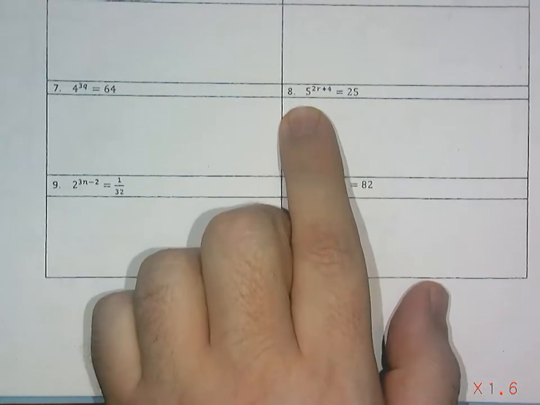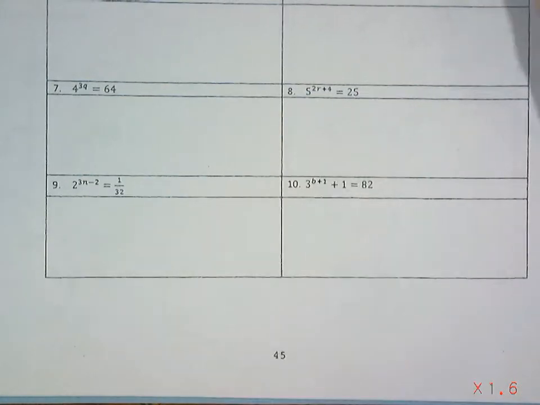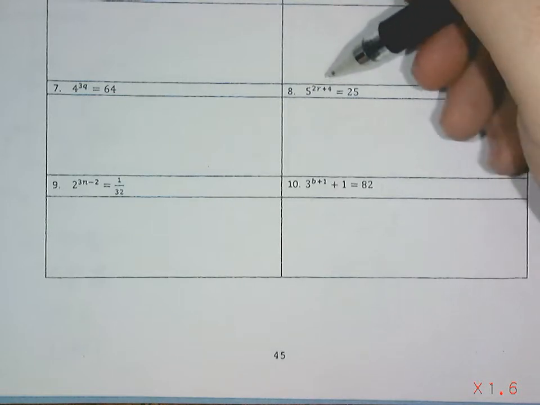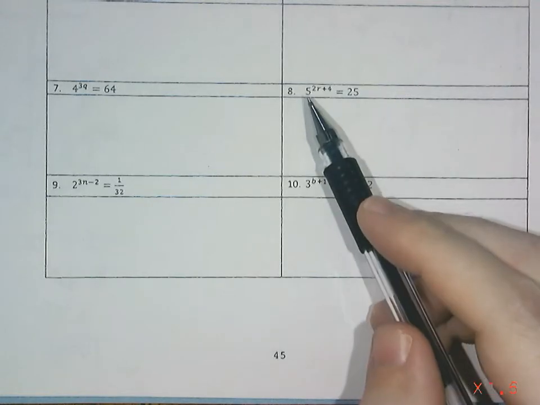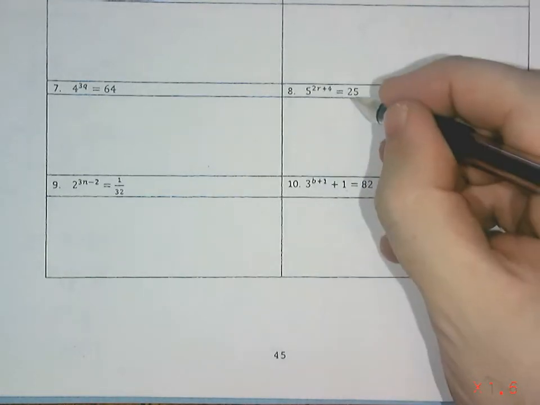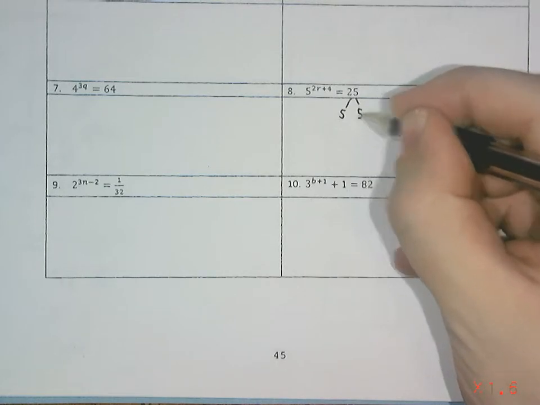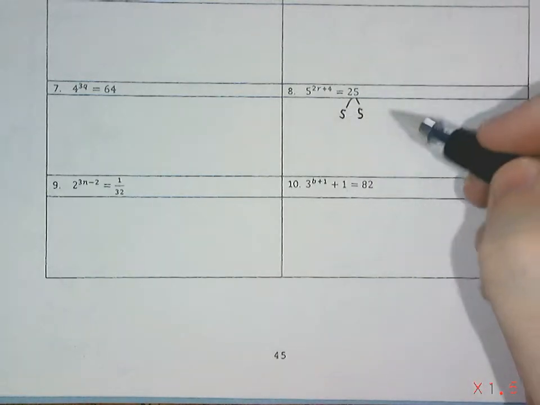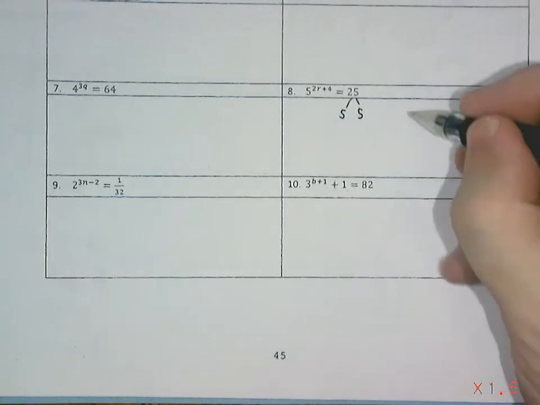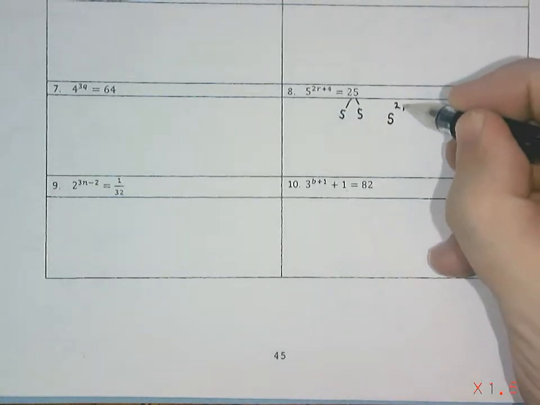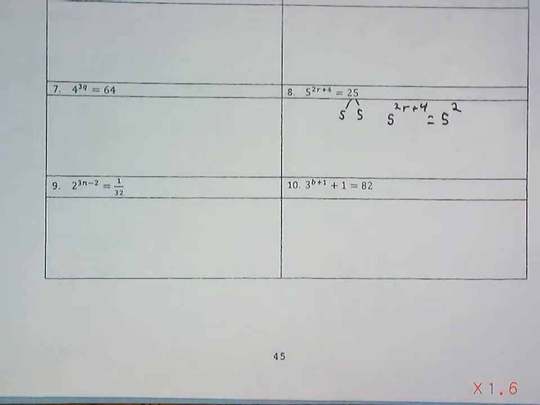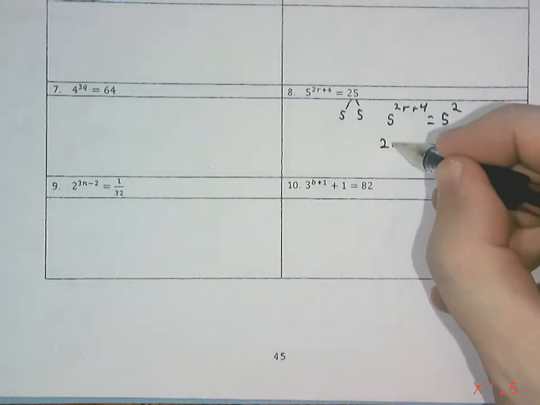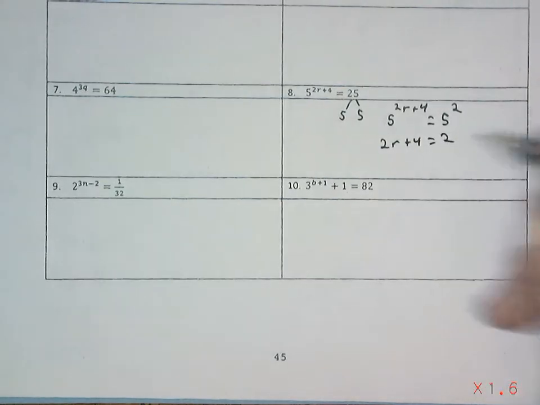Let's look at number 8. So this one actually has a bit of an equation to do. But first I need to get both sides to the same base here. So looking at it right now, looks like I needed to get it to a base of 5. So I'm going to divide 25 by 5, and I get 5. So what can I rewrite 25 as? Looks like 5 to the 2nd power. So I can rewrite that equation as 5 to the 2r plus 4 is equal to 5 to the 2nd power. Now do I have the same base? Yes. So I can drop the base, set the exponents equal to each other. Gives me 2r plus 4 is equal to 2.